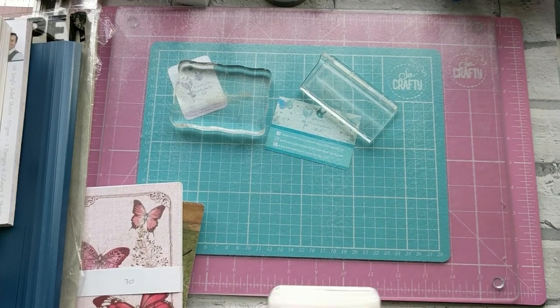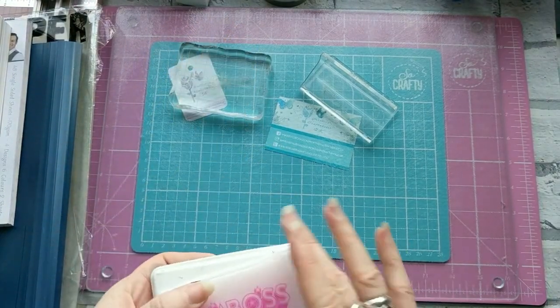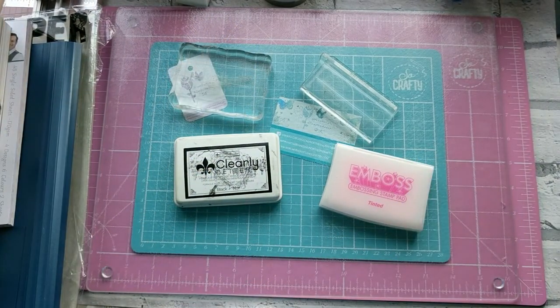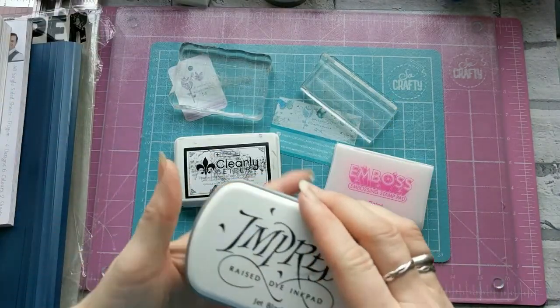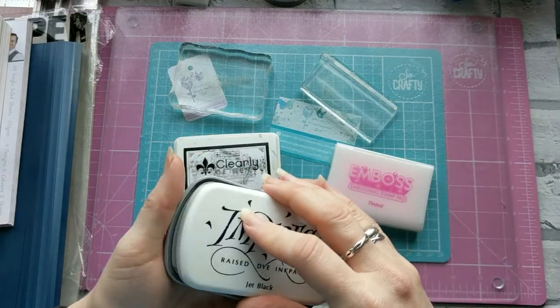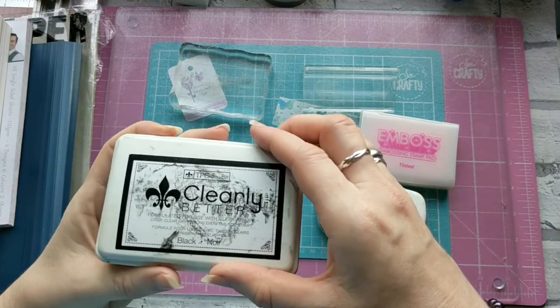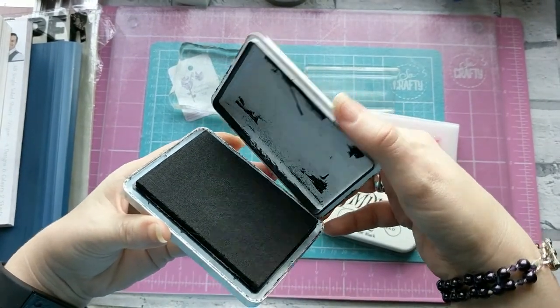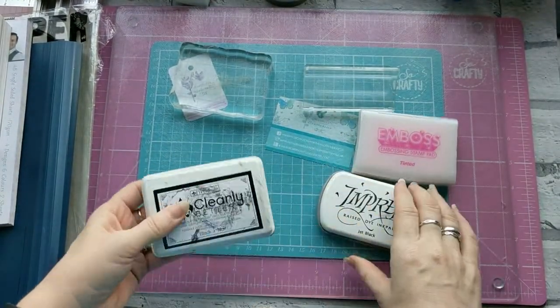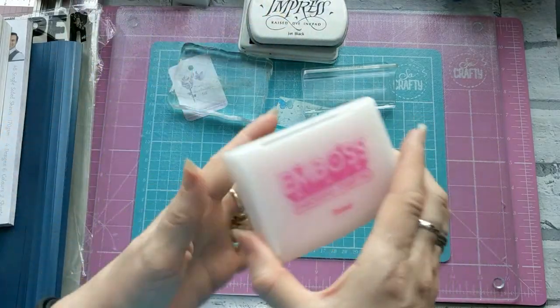Right, so like I said, we've got them, and then I picked up some more stamping pads. I actually picked this one up as well, but this has been out for a while. I've been using it because it's a black one, and the little black one that I have ran out. But yeah, there's nothing overly special about them. They are just black. That one and that one are just black. Different brands, but they're black.